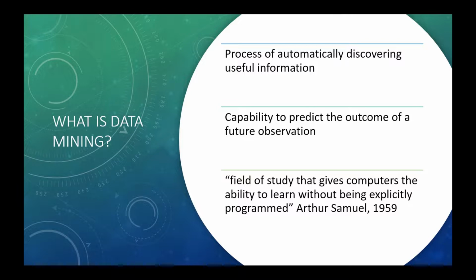Firstly, the idea behind data mining is the ability to automatically discover useful information. We'll see soon what that means, but keep in mind that when we talk about data mining or machine learning, we are talking about giving the machine, the PC, the ability to do prediction. It is the capability to predict the outcome or future observation. So what does observation mean?